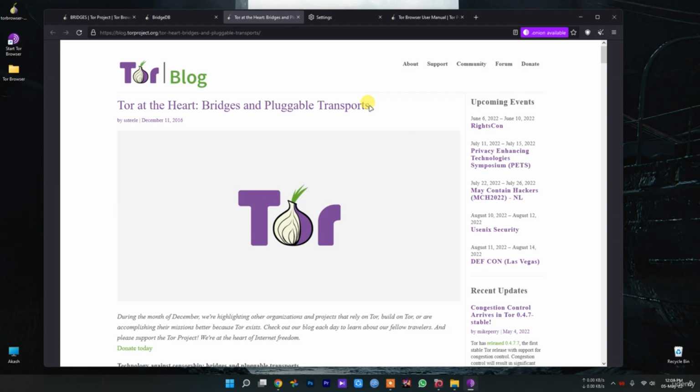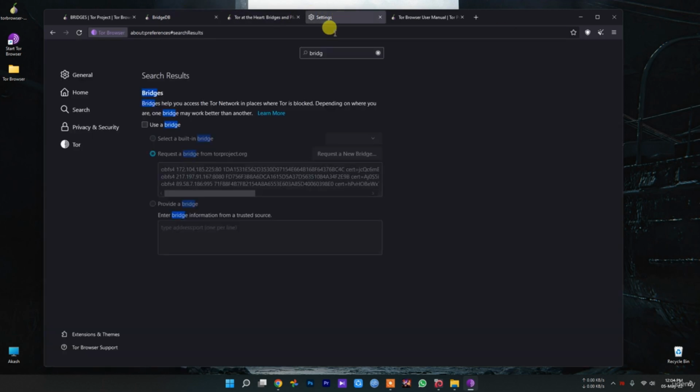Bridge relay nodes are not listed in the main Tor directory, so nobody can get all the bridge relay nodes to block them. A pluggable transport manipulates all Tor traffic between the Tor client and the Tor entry node so that it's not identifiable. OBFS4 is the latest pluggable transport of Tor, which can obscure the Tor traffic and make it look random.